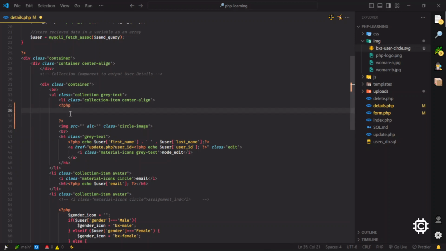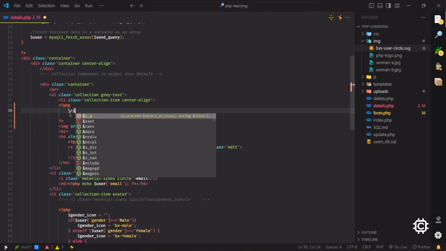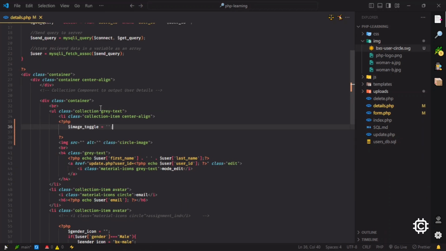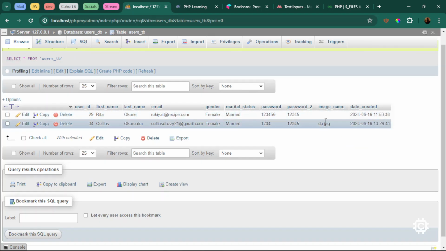Good. So for now, I'm going to create a variable, call it image toggle. This will change depending on the content. That's why I use this variable name. So I'm going to do some conditional statements below this. I'll check whether something exists. If it doesn't exist, then I'll put a different content. And what are we checking? We're checking if the user image exists. So if this form field is filled, then show. If it's not filled, then show something else.